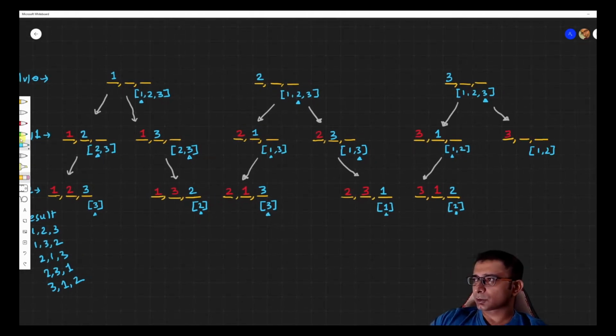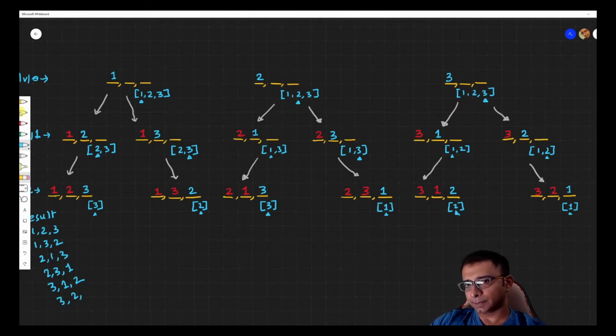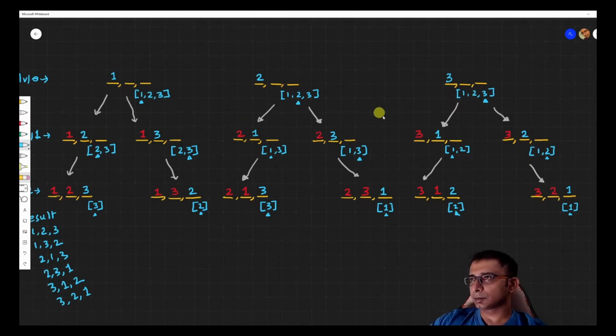So one has been chosen earlier. The only choice that I have is this 2 over here. So we are going to take this 2 and place it into our placeholder over here and go down into the recursion again. At this level, we have only one choice to make from, and we make the choice 1. So we get our result since we are at the level. So we take the result 3, 2, and a 1. And we go up. We see we can't proceed here as well. We go up. We see that we cannot proceed here as well.